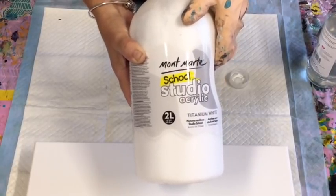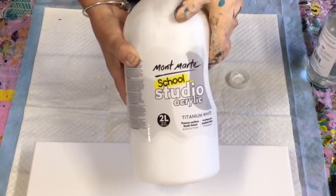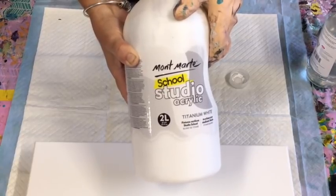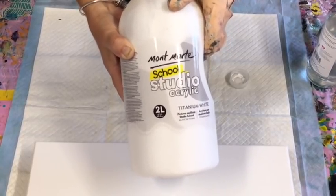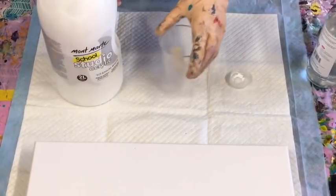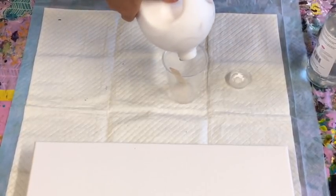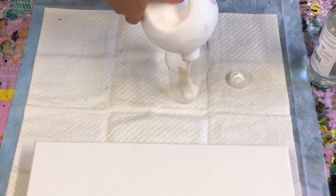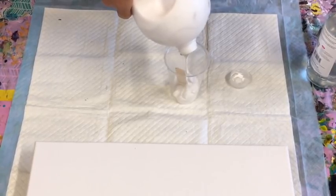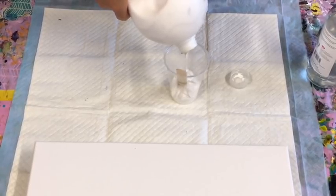There's a lady, Jan Trent — lovely lady — put a link up. So hop over to my Acrylic Art by Jilly Cube Facebook page, and Jan had a link there to Montmartre products in the US. I'm kind of just going through paints that I had — some Global paints, Eldorado, and Burroughs paints — and I will use them up, but these Montmartre ones just win the race.